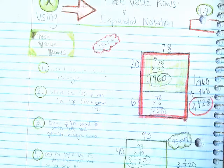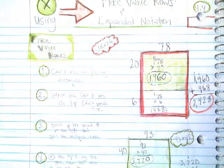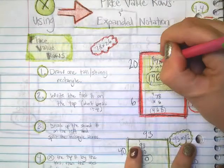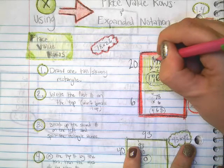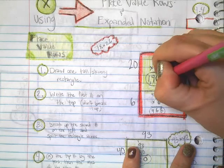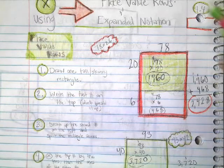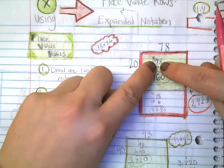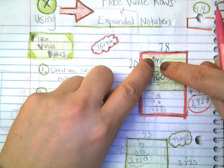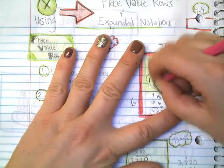Problem. That's a problem. I can't carry a 5. I'm not supposed to carry a 5. You're supposed to carry the 1 because 8 times 2 was 16, not 56. So 8 times 2 is 16. Drop the 6, carry the 1. That changes everything because now look. Drop the 6, carry the 1. 2 times 7 is 14, plus 1 is 15, not 19, 15.